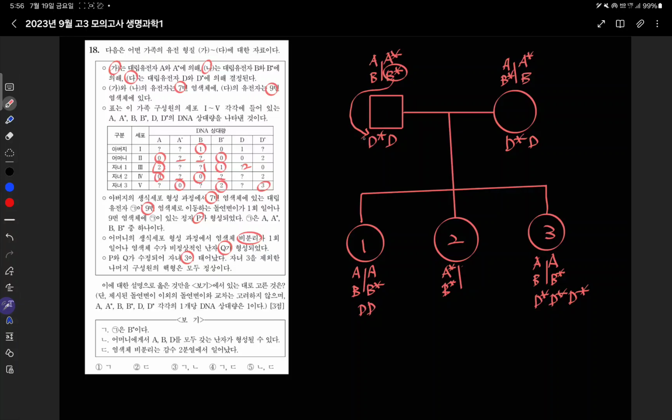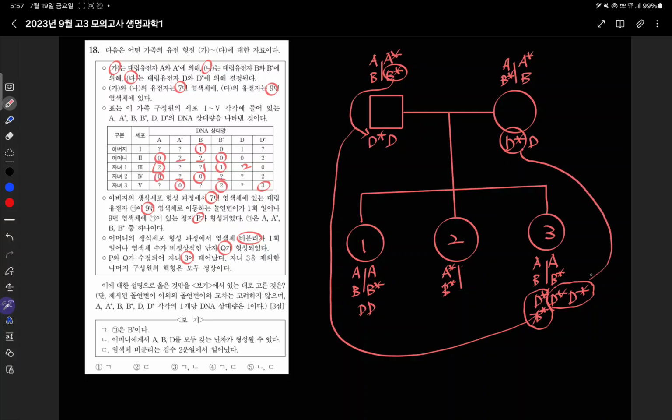So this chromosome with dislocation is inherited by child number 3. So that's why she has an additional B asterisk allele. And the additional D asterisk allele comes from mother. When there is chromosome disseparation, the additional D asterisk allele was inherited. So with this information, let's pick the right statement from the box below.